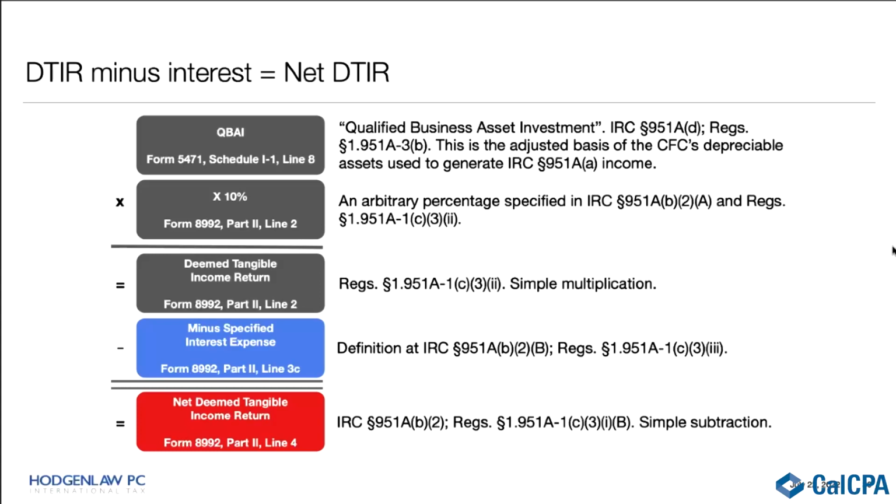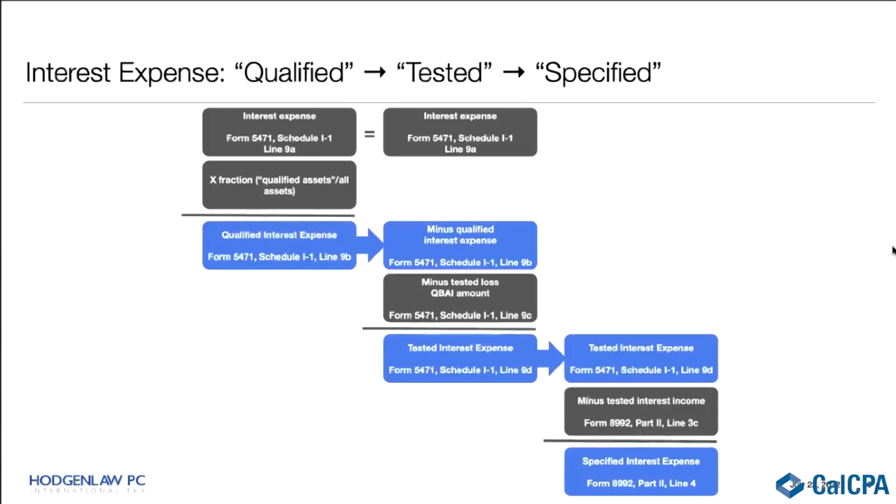So you're going to be deducting this thing called specified interest expense in order to arrive at that red number, which is the magic number that we really, really care about. And that was the 800 on the previous page. And again, referencing the jargony defined phrases, we are going from qualified interest expense to tested interest expense to specified interest expense. So 3 different definitions of the types of interest that you have to work with in order to calculate true taxable global intangible low-taxed income for your taxpayer.